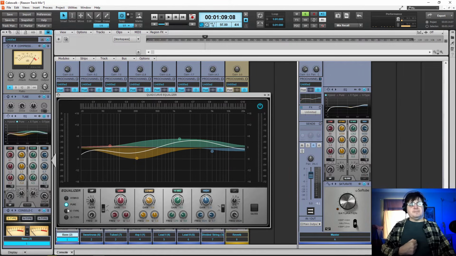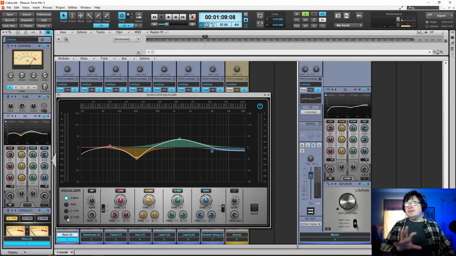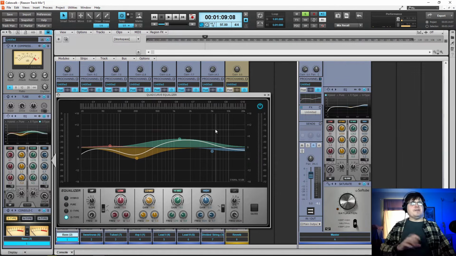You've got various modes for how the EQs work, which just changes the shape of them, which is not going to make a lot of sense to you, but try how they go. You'll see that the G style here, it's actually got a bit more on the front, so it's more like an analog curve.